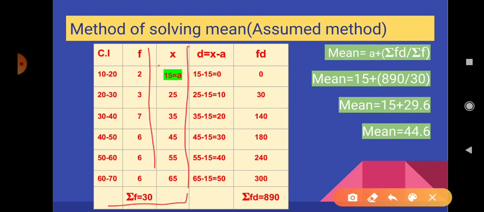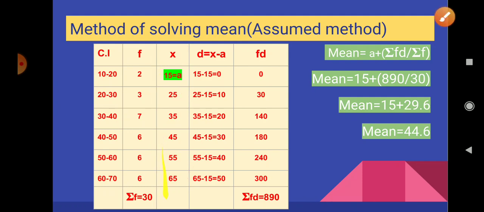Here we have to assume one assumed mean. Let it be like 15. We have x, no? In x, choose any one number as the assumed mean. You can choose any number, but the best tip is to always choose the lower number, and your answer will be positive. If you select the highest number, the answer will be negative, and when we are solving, it may confuse. Clear? So first, using the class interval, find x as the mid value.